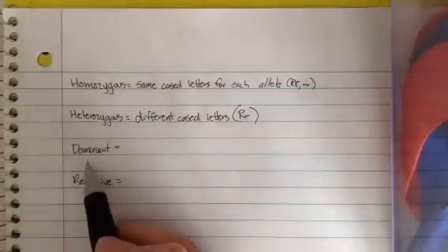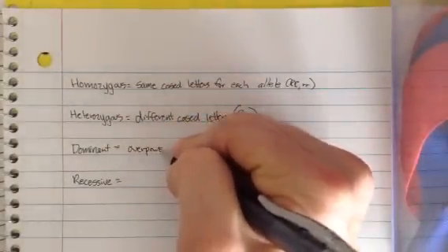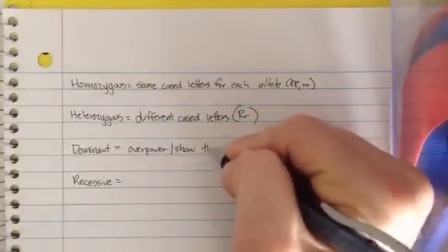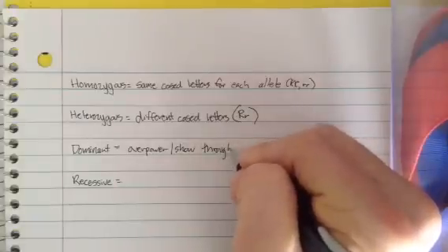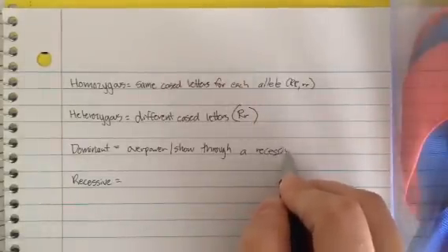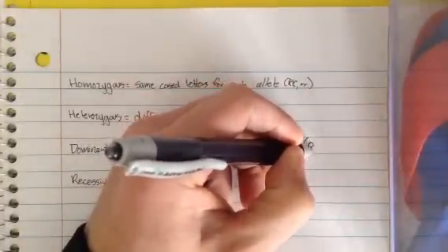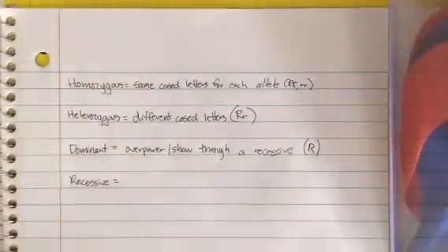In fact, if that was the case, all of us would be dwarfs because dwarfism is actually a dominant trait where being normal height is actually recessive. So don't necessarily think of dominant as always being the most popular. But what we do want to say here is that dominant will overpower and show through a recessive. And they are indicated by a capital letter. So in this case, we'll just say big R.